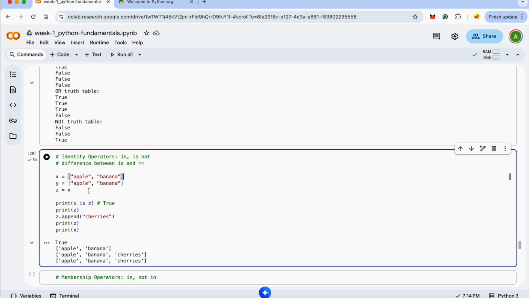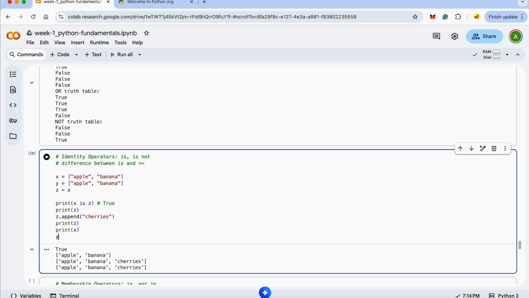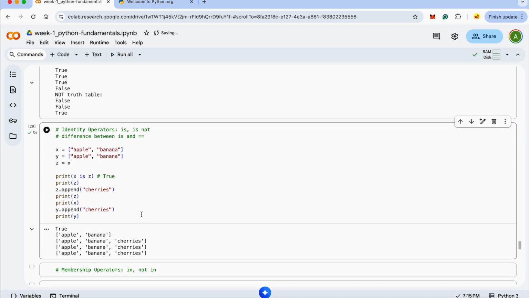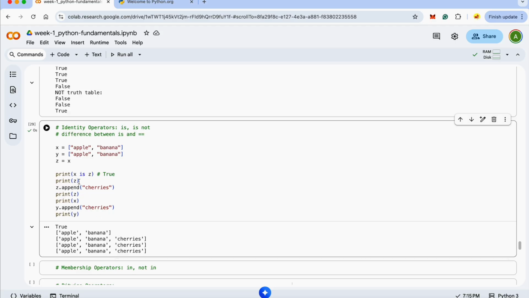So basically they share the same elements. But if I do the same change to y, let's say I append cherries and print y, it will add cherries to y, but it won't affect any other list, because y is a different list altogether and does not reference x in any way, right? So this is how this works.